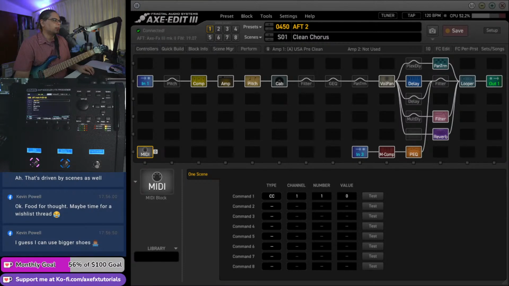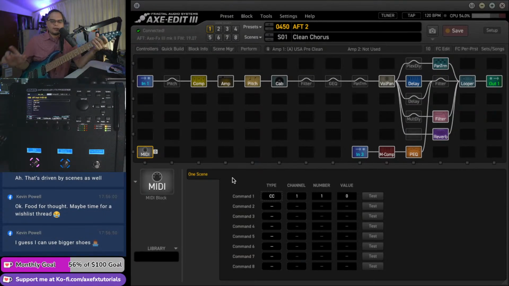Interesting. Yeah, so I used it to send... what did I do with this? Oh, when I changed scenes in another setup, which I don't do anymore, I had my second camera on me when I was playing guitar. When I went to any of my lead scenes, it would send a signal to OBS, the streaming software, to change cameras. On the lead scene it would show just the guitar, and when I went back to singing it would change back to this view. So things like that, but definitely scene driven. Good to know.